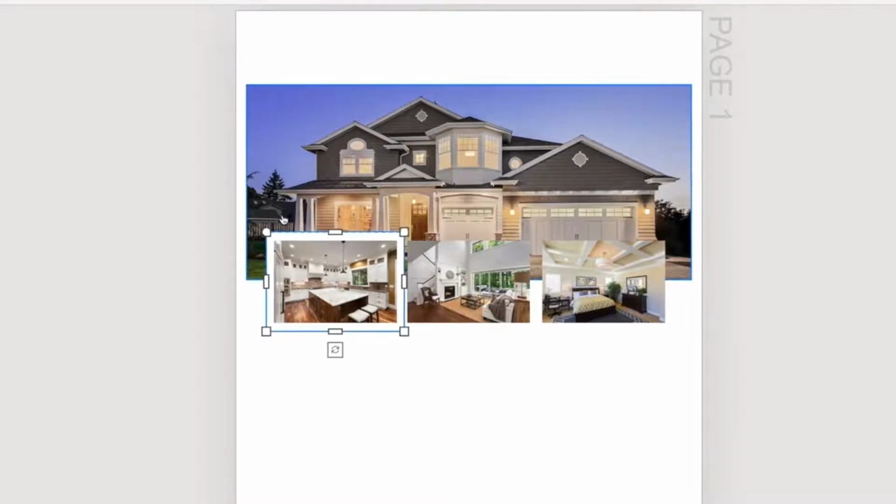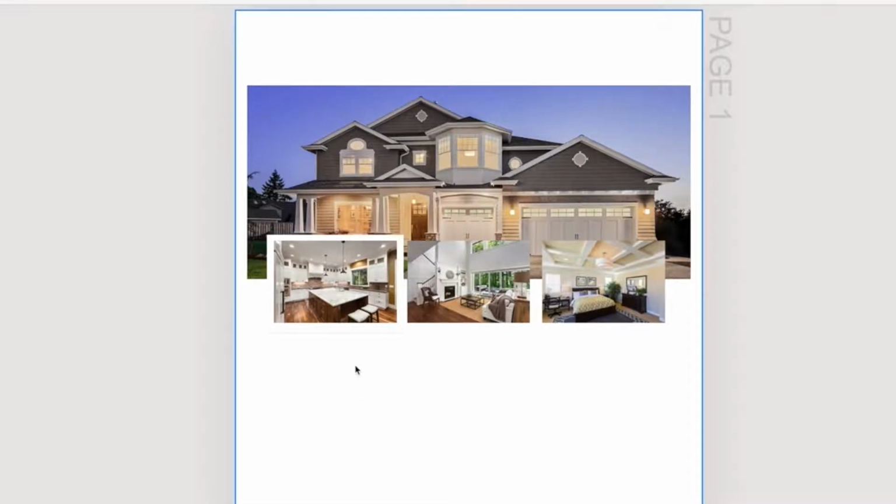Actually, I want to bring it down just a little bit. So to do that, I can click it, and now I'm going to use the arrow keys on my keyboard to fine tune this. With these arrow keys, I can move everything 1 pixel at a time. How cool is that? So bring that down. How's that? That look good? Good enough, right? So now I need to make 2 more of these, and it's really easy.